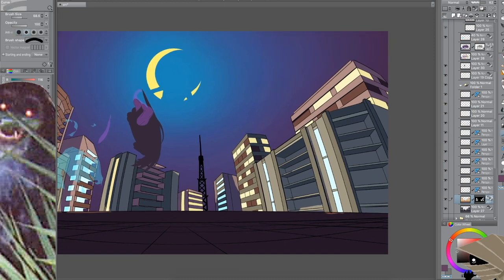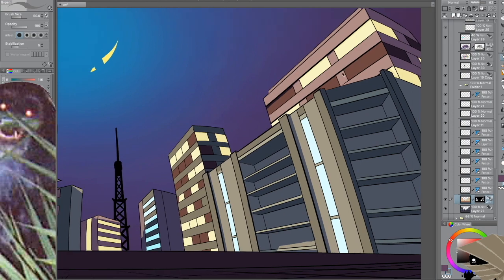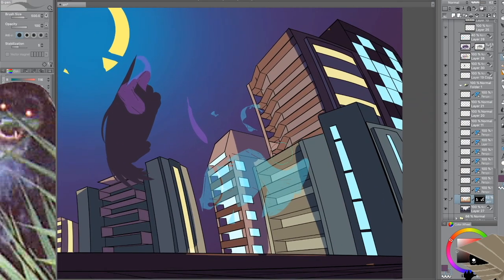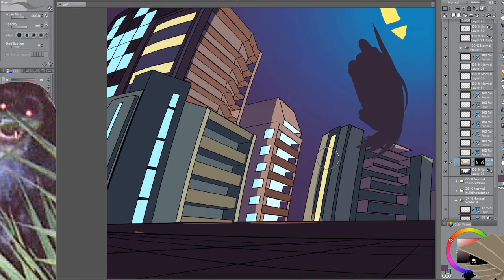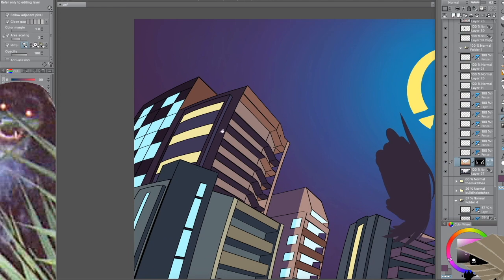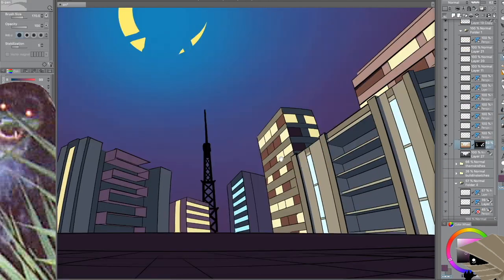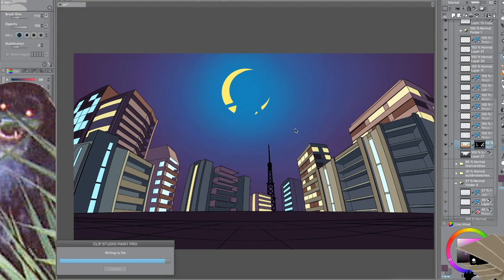What I also did with the background was the same thing in terms of putting in where those shadows were, so that it will block out like this. So I did another layer of the same thing and changed the colors on it and then just started carving it out so that we've got this main chunk of light coming from down the front, from right behind them, and then everything else is a bit more shadowy off to the side.